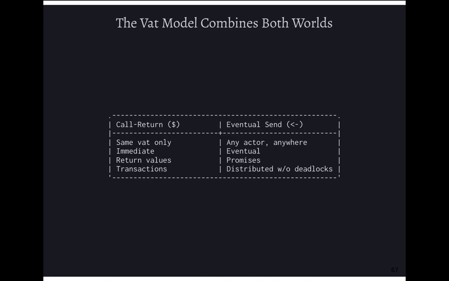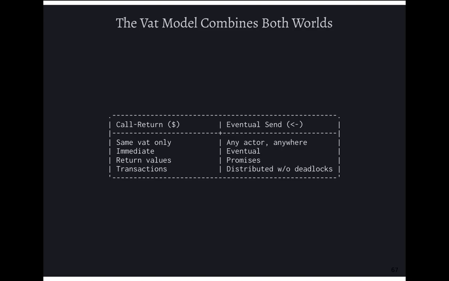Actually, let me correct myself. This last line on here is what these two different worldviews give us. The synchronous sequential call-return worldview of apply, when combined with the vat model, gives us easy, straight-ahead code, but also transactions, right? And that's really powerful. Highly localized transactions that are very simple. You can build transactions out of distributed components, but it's complicated. But you get really easy transactions locally.